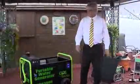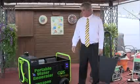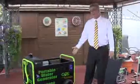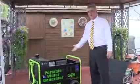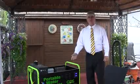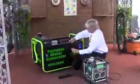This is a traditional generator. It's run by diesel. This is a GDS 3000. As you can see in here, it's pretty quiet, and it's clean. No pollution whatsoever. Now we're going to show a couple of things on here, how it works. With a basic power bar, we're just going to do a couple of demonstrations.